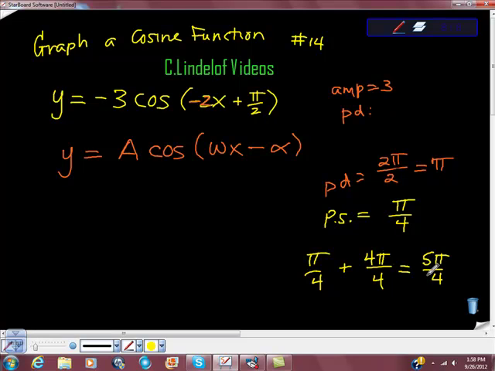Now here's another question. Is this curve reflected, yes or no? Yes. How come? Because the negative 3 cosine reflects it. But what's the effect of the negative inside as far as reflecting it? Nothing, because we remember that cosine of negative theta is the same as cosine of theta. And that was the mistake I had made on that other graph. Remember the sine curve? In the case of sine, it would have reflected it and reflected it back. But because it's cosine, it doesn't do that. Is that clear? Okay, good.